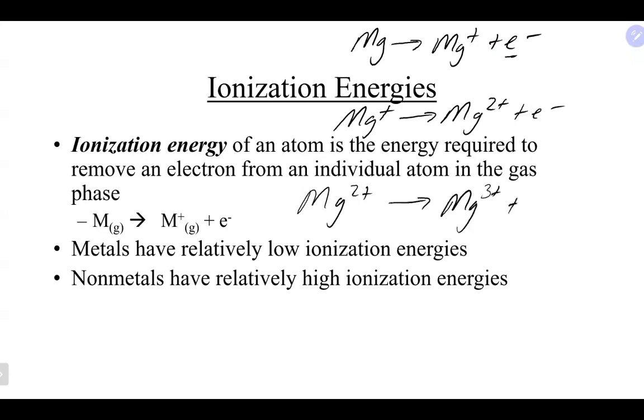So the electrons do come off basically one at a time. And there's an ionization energy associated with each of the electrons that come off. This would be the first ionization energy. This would be referred to as the second ionization energy. And this would be, for example, the third ionization energy. If you had to guess, is it harder to remove the first electron or the second electron?